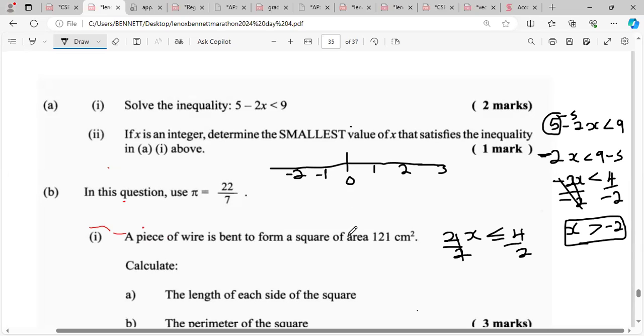Even on the live, when I just did it, persons were asking about it. And I was telling them that I know over the years students have a lot of problems with inequalities. They can also ask you to graph it, to show the direction. You guys know with the box and with the little circle thing, that is less than. And when it's blacked out, it is less than or equal to.